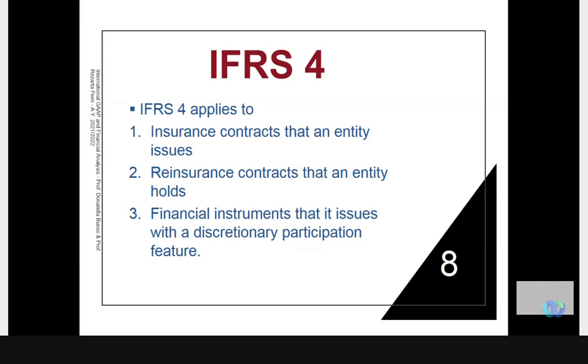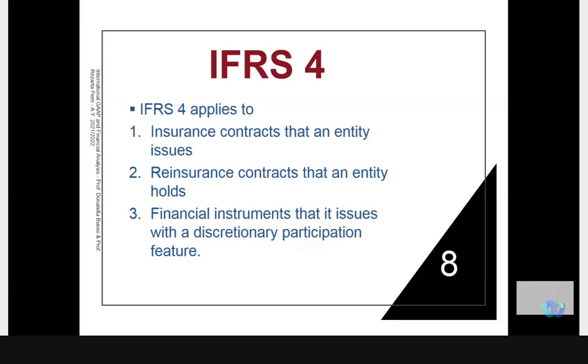Okay? Now, IFRS 4 applies, obviously, to insurance companies for all the insurance contracts they have issued and for the reinsurance contracts they hold, because they have transferred the risk of insurance to third parties. This is a very common procedure in the business of insurance companies. You will find no major insurance company that does not resell or transfer or reinsure their contracts. They usually transfer to third parties, and sometimes this transfer may have 2 or 3 different phases.